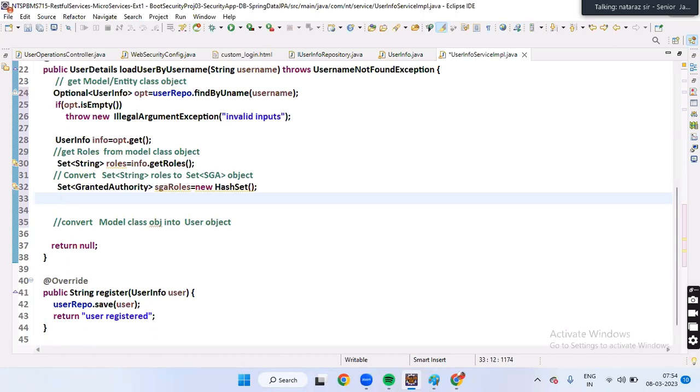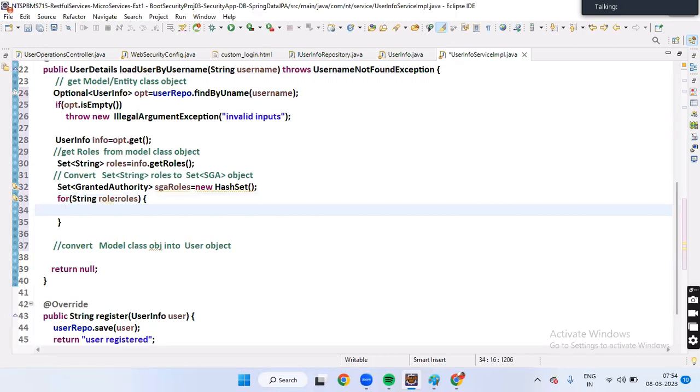Info dot get roles. Tell me here, what is there for string role roles. If you use RLs, throw exception, every angle you can use, guys. No problem. String role roles. Already we have got it.